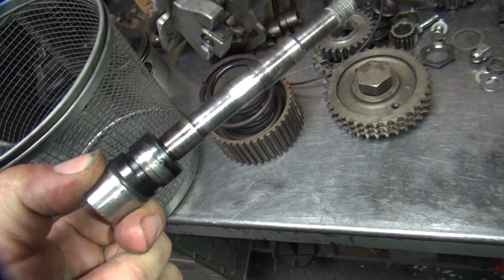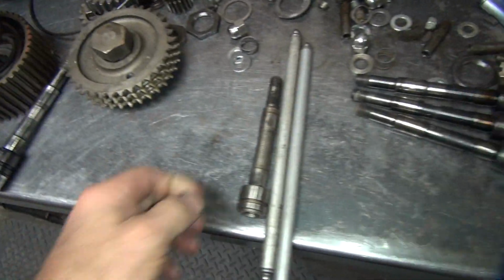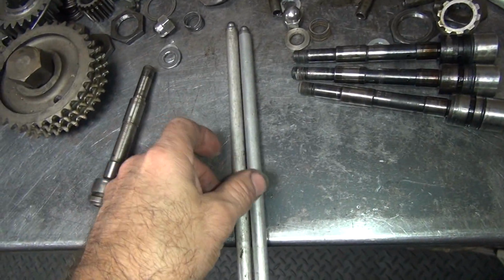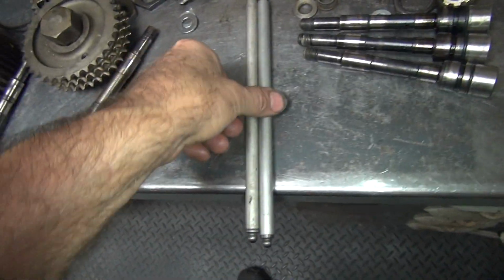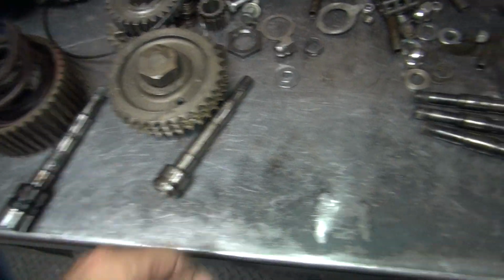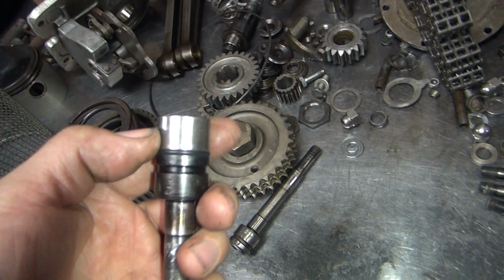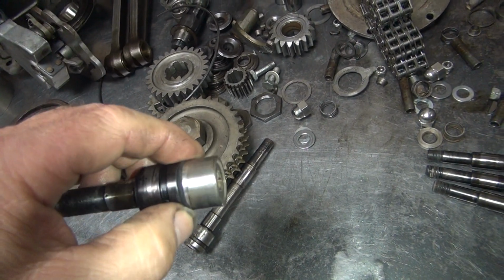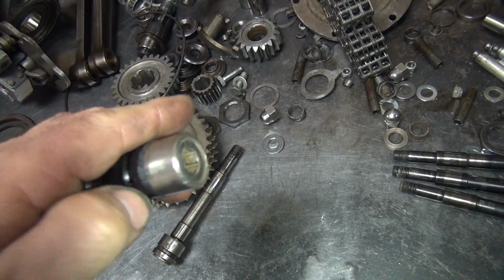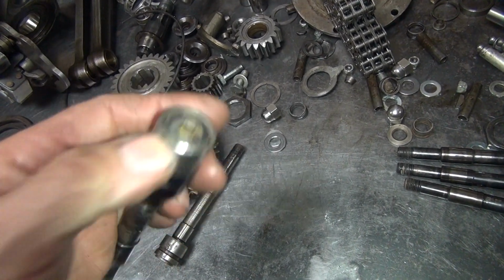Get another rocker shaft here, which I went and grabbed out of my inventory to use. And I got 2 more push rods because we only had the 2 here, so I got 2 more. Now he has 4. We're going to keep these different style nuts on here. So these are put on there with Loctite because they won't come off, so I'm going to have to go heat these up with a torch and burn them out of here.